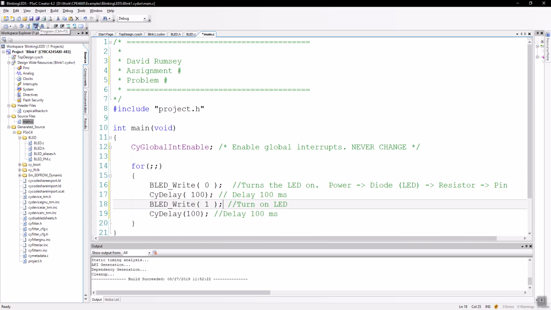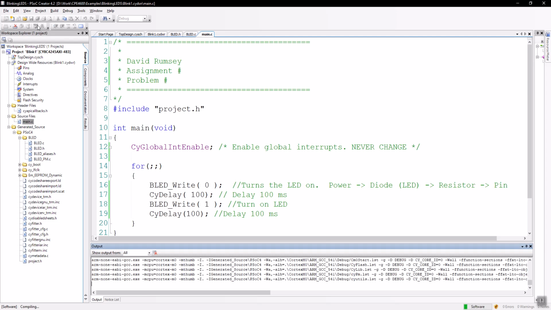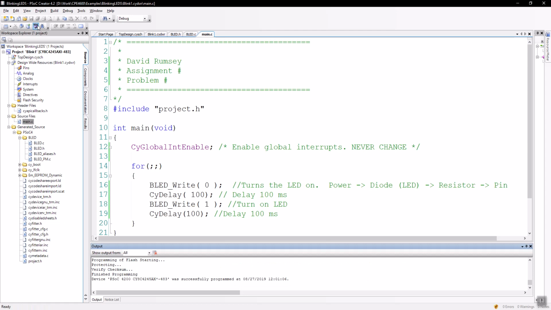And so at this point, I will go ahead and program my chip. Now, this time it's going to go through, and you can see that it's compiling everything, and then there was that little green line there that showed, and then it will be programmed in, and then mine is flashing. And it's flashing at a frequency. Well, if we think about this, what is the frequency that it's flashing at? Well, let's think about this for a second here.